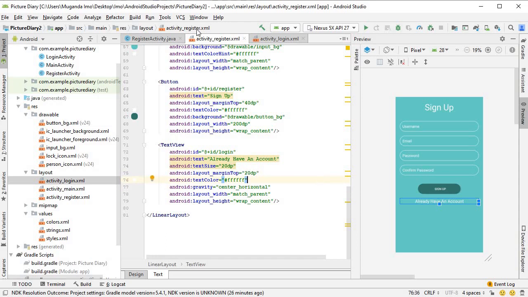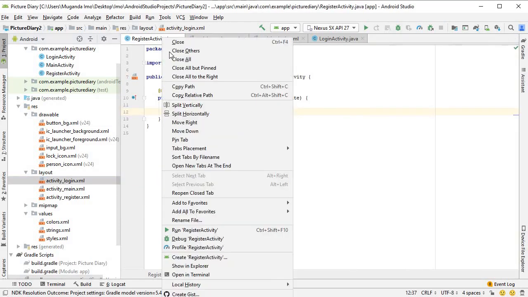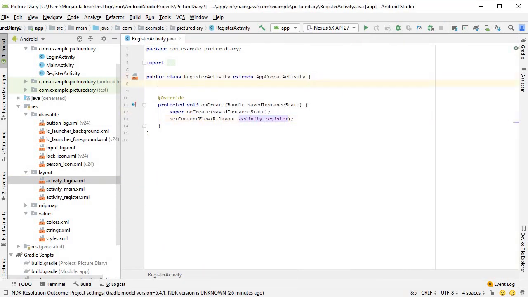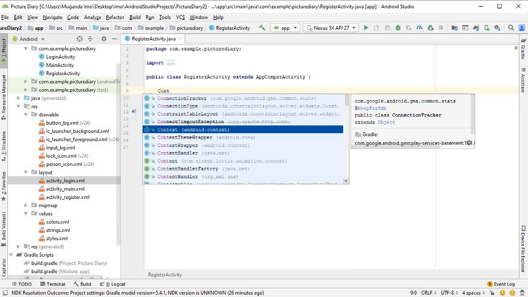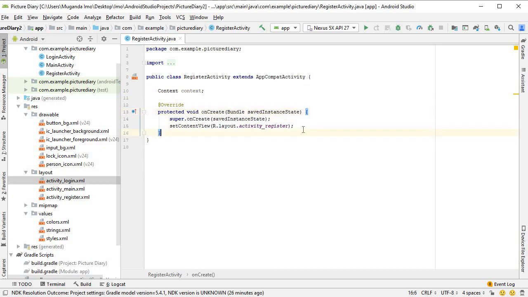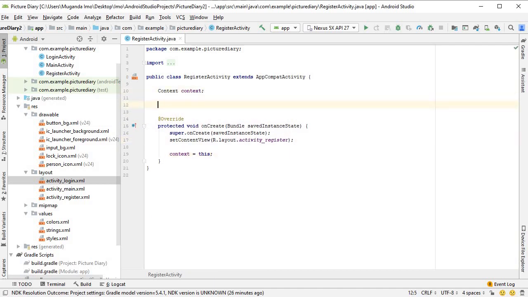Alright, so that's done. Now we can go over to register activity.java, close everything else and connect. So context, and context as always is equal to this. Now we have our 4 edit texts.